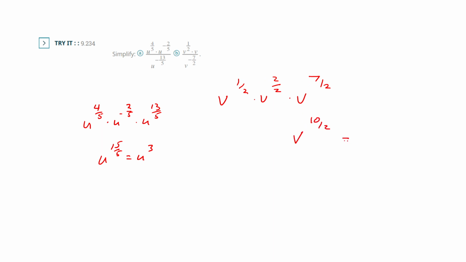Okay, I don't expect any variations with this, but I'd really recommend you try it. Pause the video, but I'm going to go ahead and get started on it. When I move that up, it becomes a positive. Common denominator, all I got to do now is add them up. I got 17, got u to the 15 over 5, which is u to the third. I'm going to do it again one more time. I'm going to go ahead and make that 2 over 2 because I know where this is going. Move that up, it becomes a positive. So I've got 7, 8, 9, 10. I got v to the 10 over 2, which is v to the fifth.